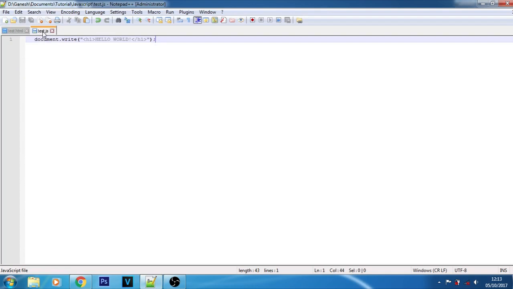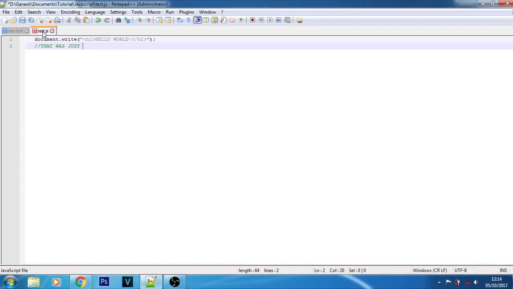Now let me show you how you can add a comment in your JavaScript code if you want to. If you want to add just a comment, you just need to add two slashes, that will be your comment.